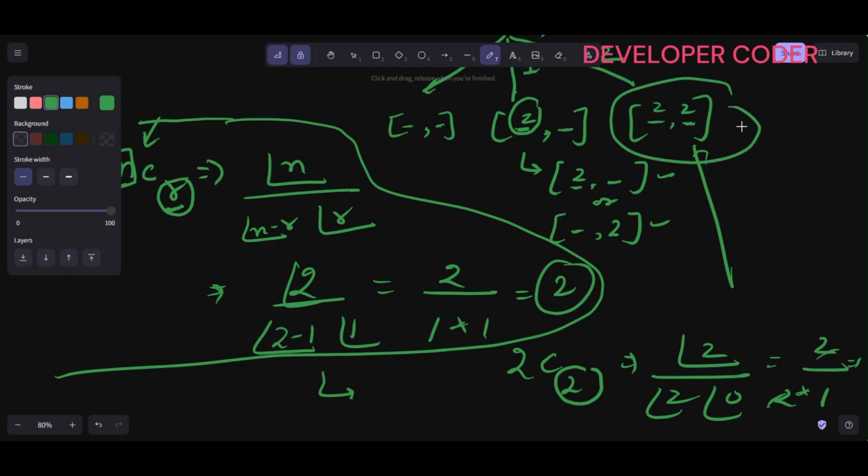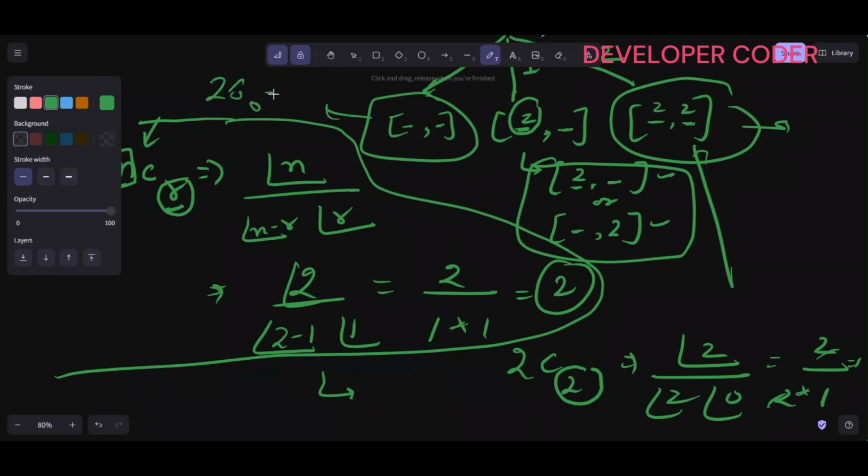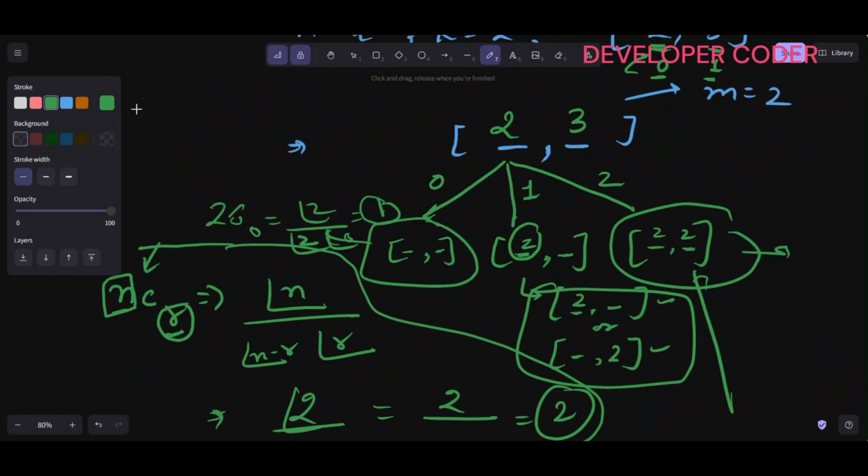Here you are seeing just one way, here you are seeing 2 ways. Here you are going to see 2C0, which is 2 factorial over 2 minus 0, 2 factorial, and this is only one way, only one way to show no 2. 0 factorial is nothing but 1 only, remember it. Okay, so this is what we have to do.